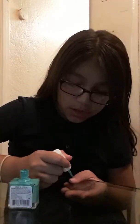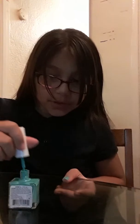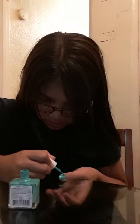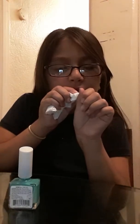It's really awesome. Pretty good blue. It's like a teal kind of color, so I kind of like that. But it's actually a little bit darker than what it looks like in here. Like, why? I'm a really bad nail art person, you know? Oh, I need a napkin. Just whatever. Is this good, you guys? I'm not so sure.